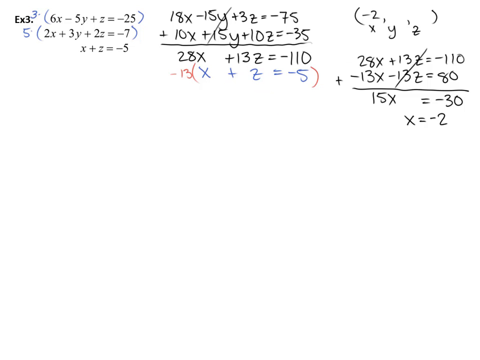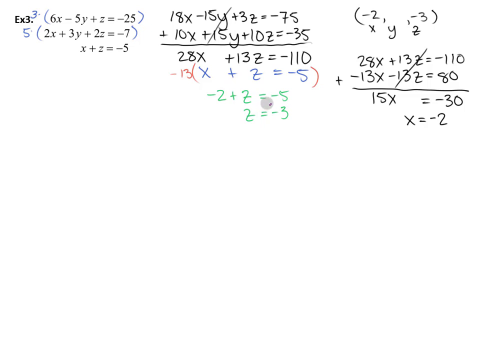So in fact, sorry, we're not solving for y yet. We need to solve for z first. And I like the one in blue. X plus z, so negative 2 plus z equals negative 5. I can solve for z pretty quickly here. Add 2 over, I get z is negative 3. So we've got our answer for z, negative 3.